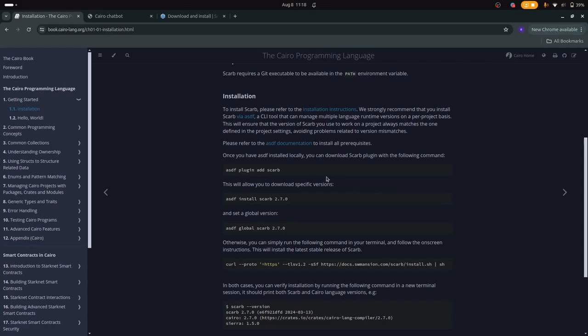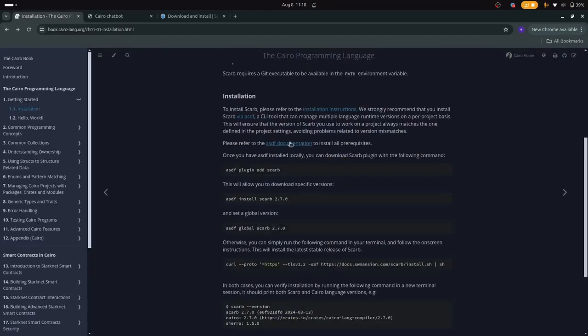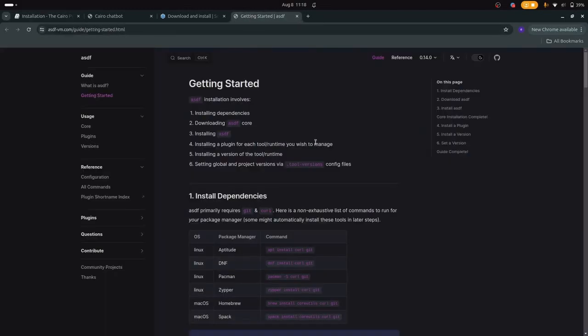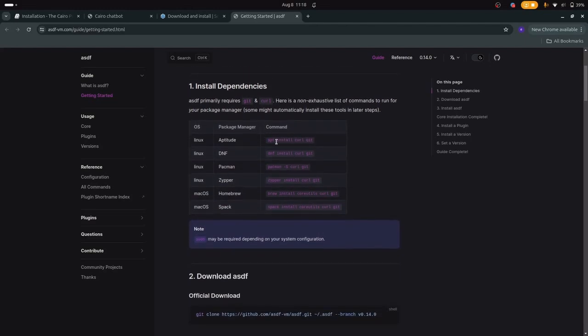If you don't have it installed, I think you have to go to the asdf official documentation. So this is the official documentation of the asdf program. Depending on the machine you are using, I'm using Linux.